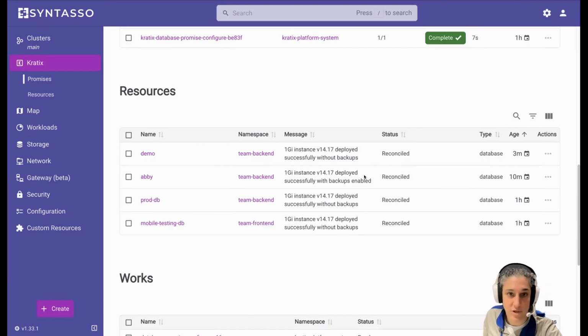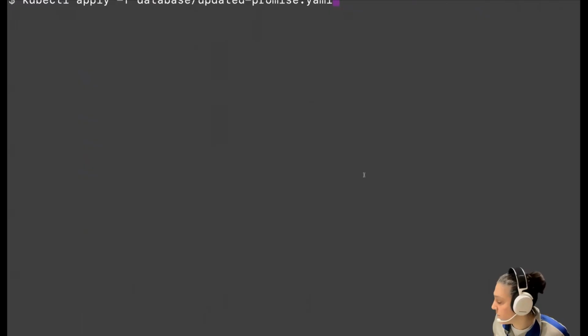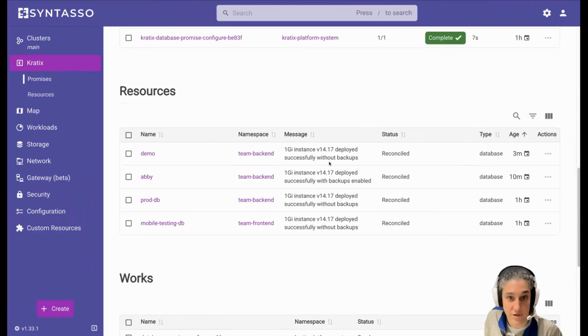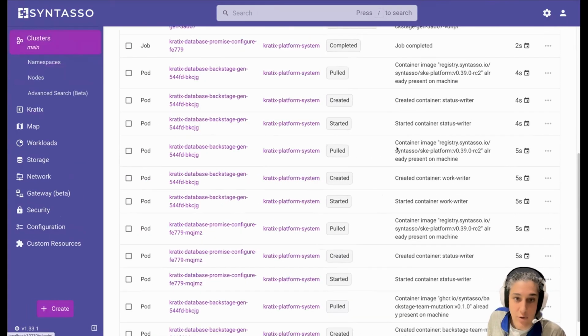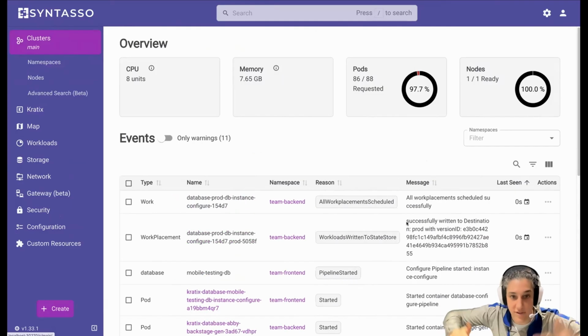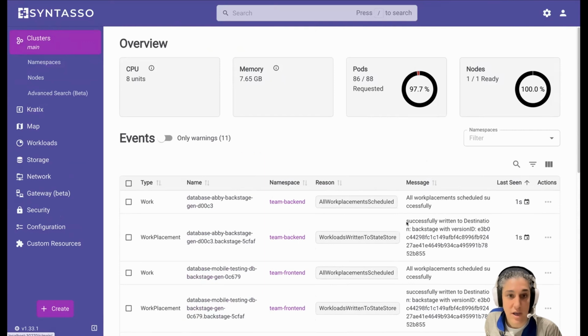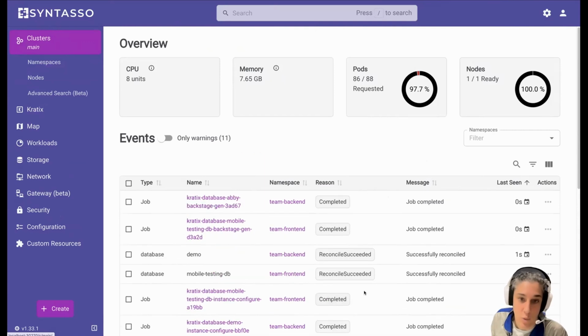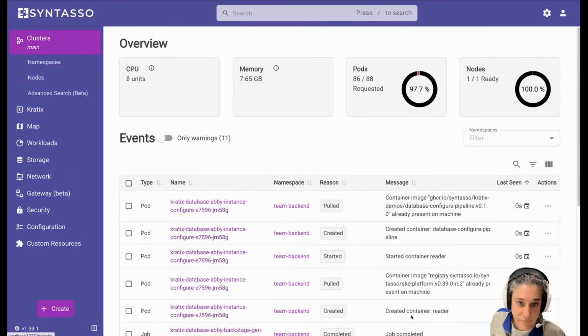So I'm going to go ahead and switch to the terminal here, and I'm going to run a Kubernetes apply of an updated promise configuration, where this configuration is now setting the version from 14.17 to 14.18. So I go back to my main page. Again, I can see that everything is being flown through the system, managed by the framework, and we are updating all of the databases to match this new requirement associated with the platform.